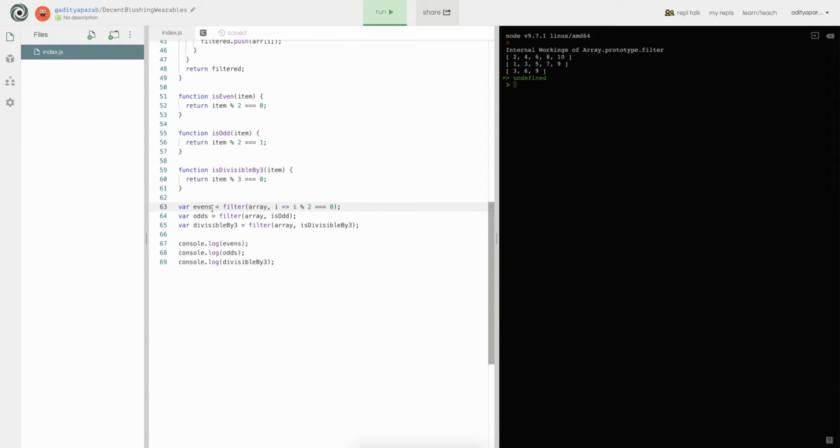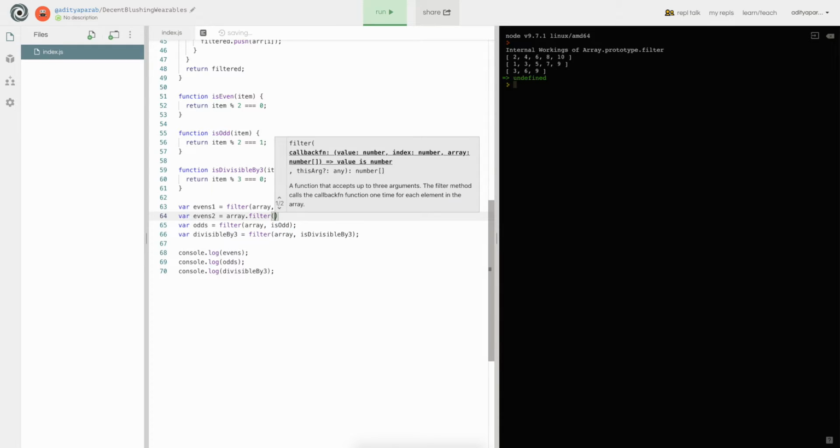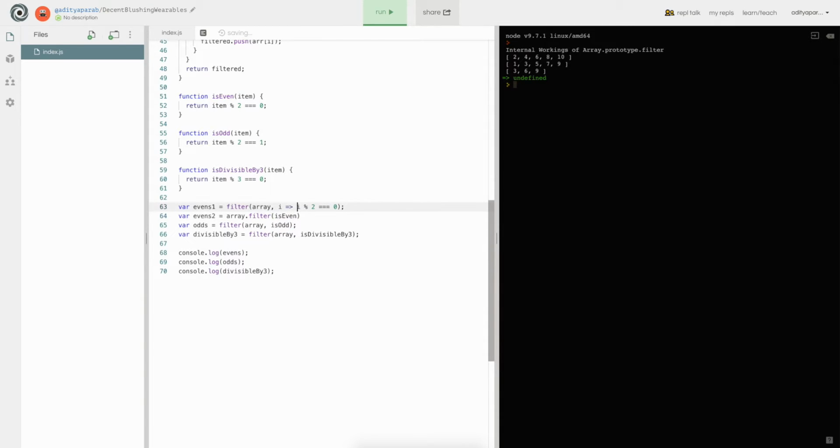Like, if I say let's rename this to events1 and events2, where we'll use that array.prototype.filter method. So what I'll do is array.filter is events1, events2.